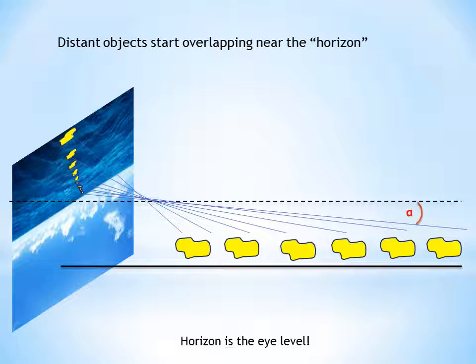So, I would like to claim that this line we call horizon is different for all of us. The reason we all refer to it as a unified concept is that this line always appears in any optical device as a result of the image formation. Horizon is in fact the eye level.